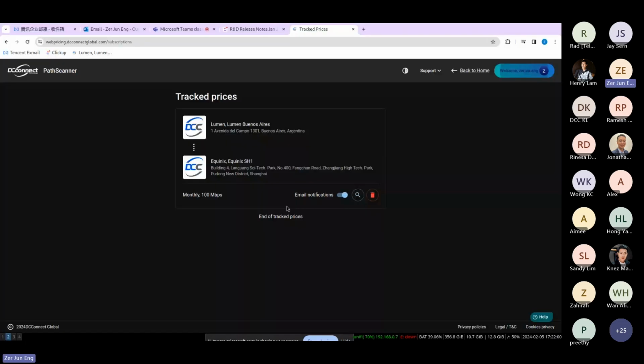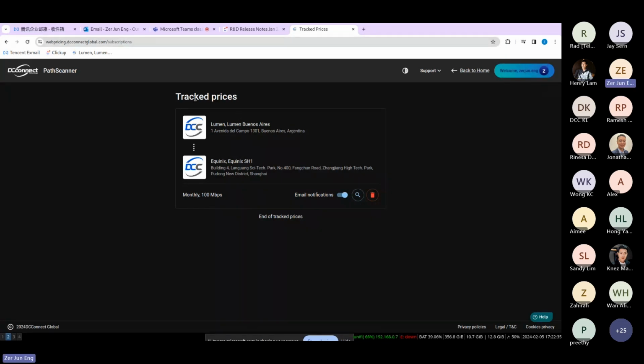And also, when the price changes, you will receive the email the next day. We don't send the email immediately because I'm not sure if there's a way to track price in real time. So our daily petrol runs daily, and if we detect changes in the price, we'll send you an email. Actually, we send to all the subscribed users. If there are 100 users subscribed to this route, we'll send out 100 emails to notify them.